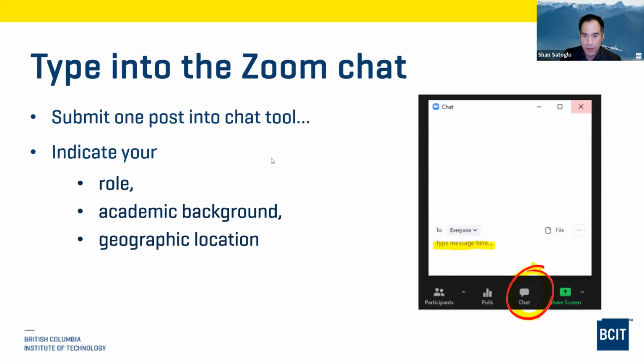Just looking at the range of backgrounds, it's very, very interesting. As we go through the presentation, I'll be speaking to how healthcare occupations are changing, as well as the need for diverse perspectives for supporting change in healthcare. So thank you for sharing. Now I'll proceed with the presentation.